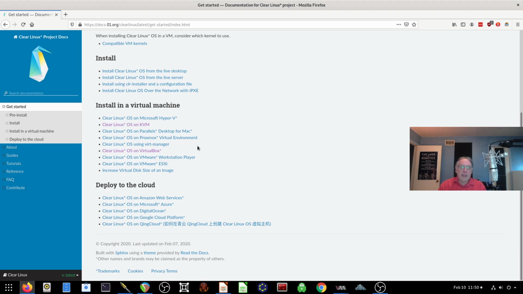The third part about it is I like how they keep their documentation up to date. It is very easy to follow. It's very concise, and it's always step by step. Those are really some key things with this release that are important. Now again, this wouldn't be for a beginner, because, as in all documentation, there are assumptions made when it's written, and this is not written for beginners. So anyway, hope that covers the update from last summer.